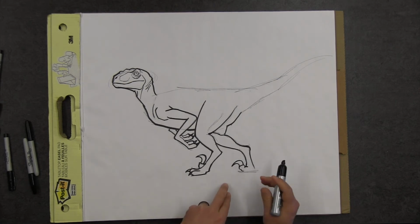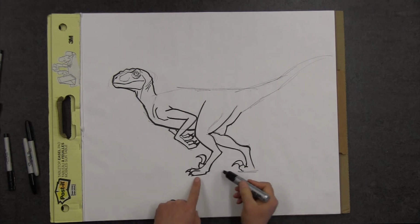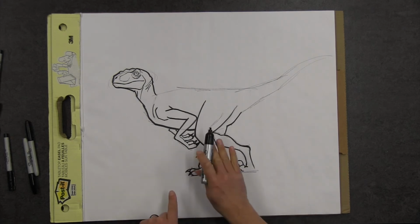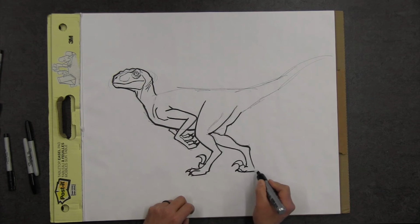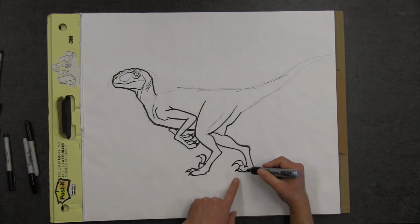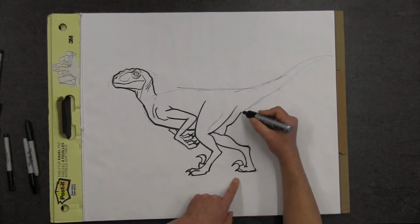And then this foot is going to be stepping not exactly parallel with this one, it's turned a little bit this way, so we're not going to see too much of the toes. We'll just put a little bit of a toe back here, and because of the angle, you'll only see that one toe. And then we'll add that as the back of the foot. So we got some detail. We'll add more details to that. And let's go ahead and finish out the tail.